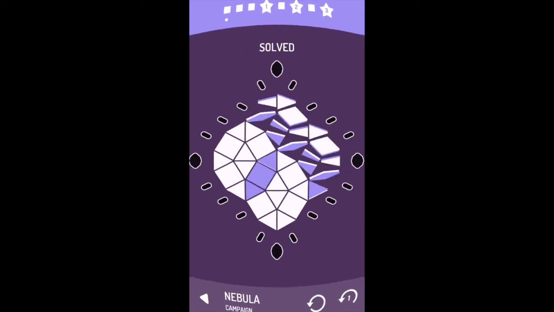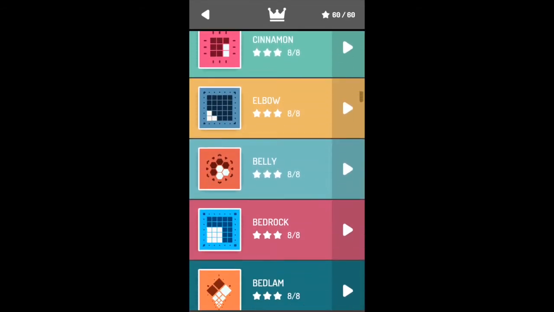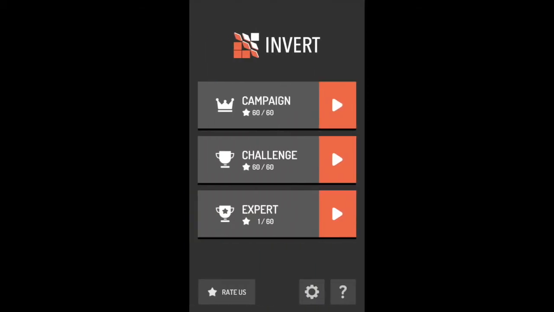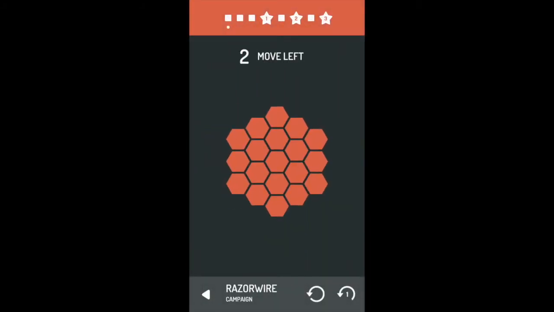How many levels are there? Right now I think there's 20-some sets, and in each one you have 8 different patterns. Now, this is just the campaign mode. The campaign has preset levels that are designed puzzle-wise that you have to beat in a certain amount of moves to get the star systems.